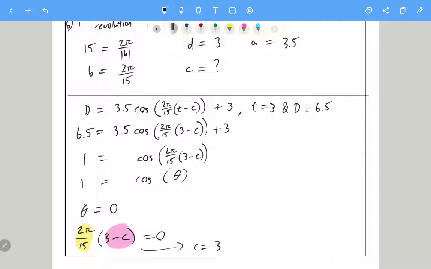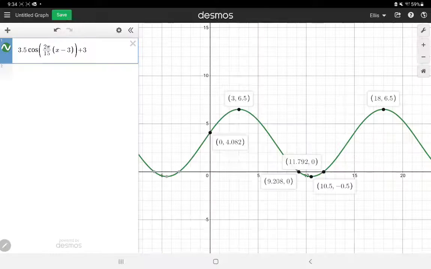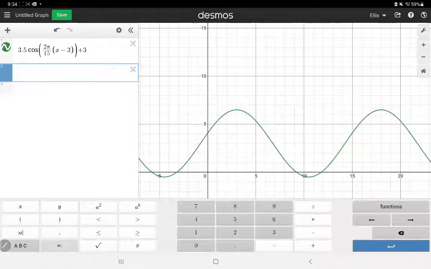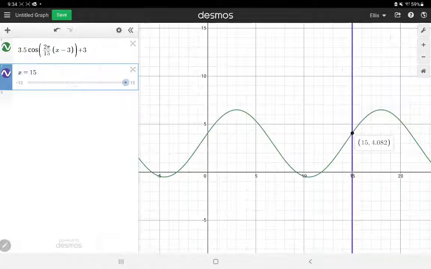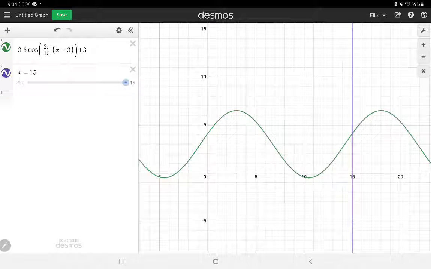To do our sketch, we're going to use technology, and so we get our final equation. There's our final equation, and now we're going to do it on Desmos. Alrighty, and so here's our model on Desmos. You can see I've replaced t with x, and you can see I found some of the interesting points, the intercepts, the maximums, the minimums, all that sort of stuff. And you can see that the period would end at 15, which is this point here. If I just do a quick x equals 15, you can see that it matches that initial starting height over here. Alrighty, so there's our model.